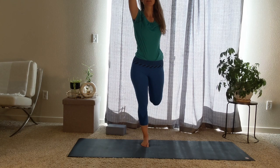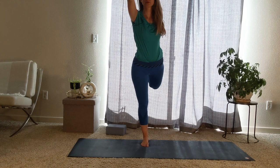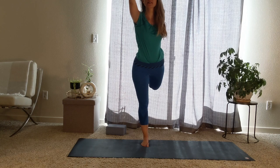And start to move your chest forward as you kick into your strong hand grip. Just a couple more breaths. Engage the inner thigh. Chin up and release.